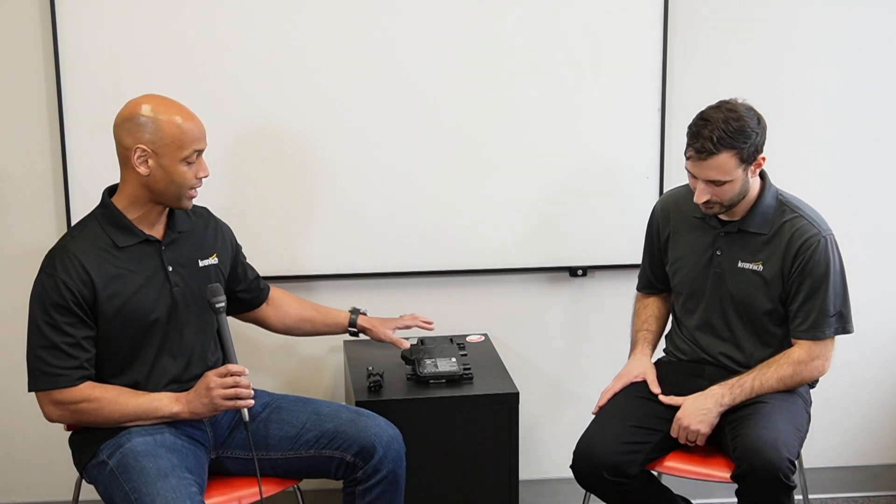One other thing to know about the IQ8 microinverters: if you have an existing Enphase-based solar system using the previous IQ series, you can expand your system using the IQ8s and the new generation 4 combiner box. They are backwards compatible with the previous IQ series microinverters. So if you already have IQ7s and want to expand your array with IQ8s, as long as you put the new combiner in, you can keep everything on one system and under one monitoring platform.